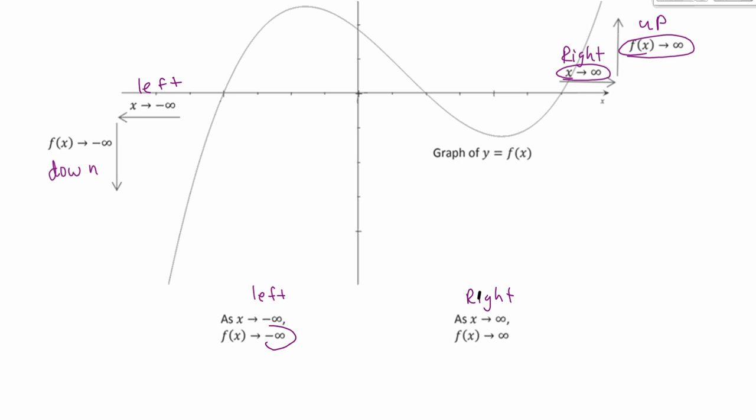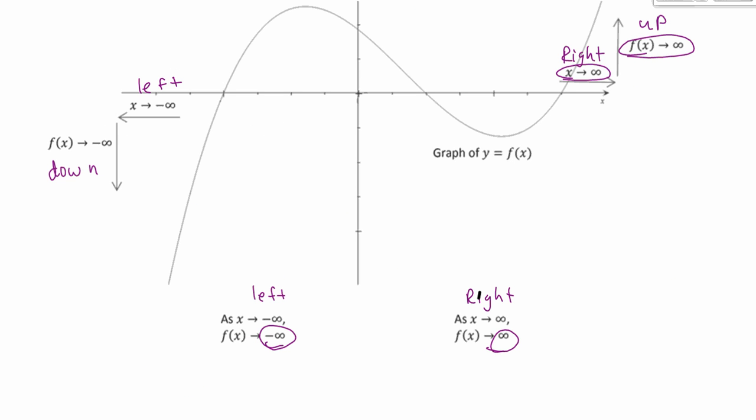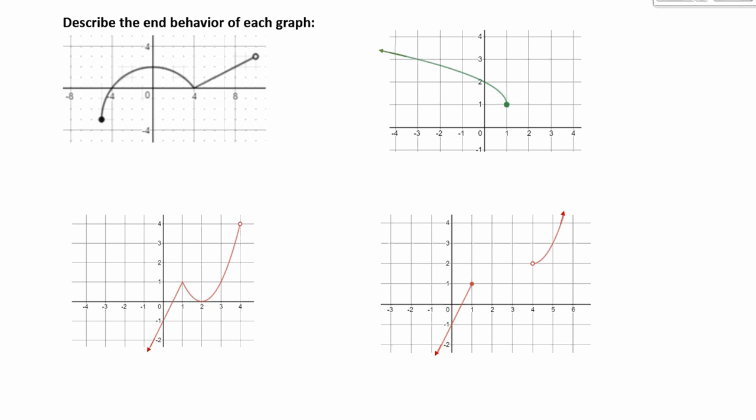And then this is the part that's going to change based on the problem. Look, everything in this highlighted part, they're all the exact same. The only thing that changes is this positive or negative. You just have to figure out, are both ends going up? Is one going up and one going down? And then fill in the correct pieces.